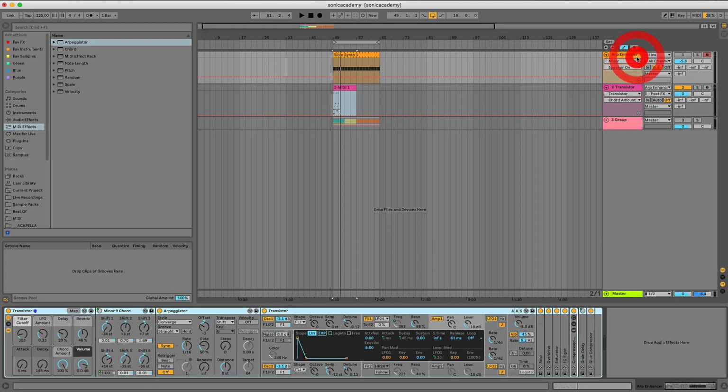But the things that I discussed earlier are more for auditioning ideas and getting you to the point where you have this arpeggio that you're happy with. So hopefully these strategies will help you take your arpeggios to the next level and make them a little bit more rhythmically interesting than just straight 16th notes, which is kind of played out and doesn't really help your track stand out much.